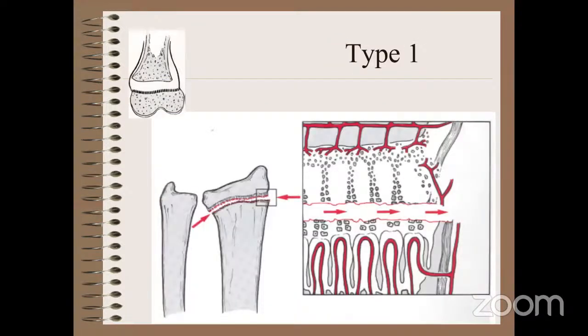But more than only the injury to the physis, everybody should realize a couple of things. One is that the blood supply is also very important. And look at the cellularity of the physis. The physeal plate has got a zone of resting cartilage, which is on the epiphyseal side, and a zone of young mature cartilage, which is ossifying, which is on the metaphyseal side. Okay, and the blood supply comes from either side. One is from the epiphysis, one is from the metaphysis, the loops here, and one is from the perichondrium. So it's not only injury to the cells, it's also a vascular injury which goes across the blood supply. That is also very important.